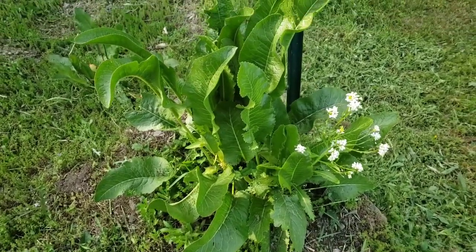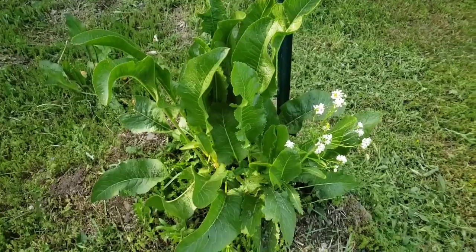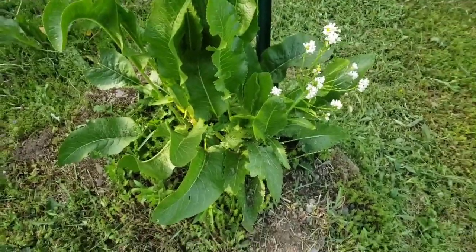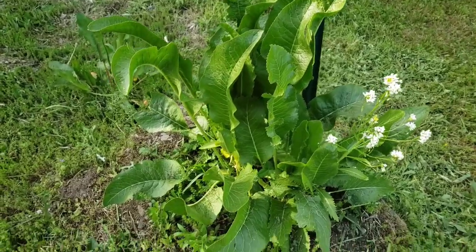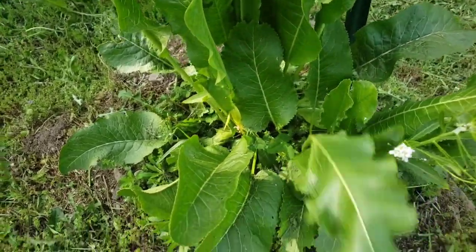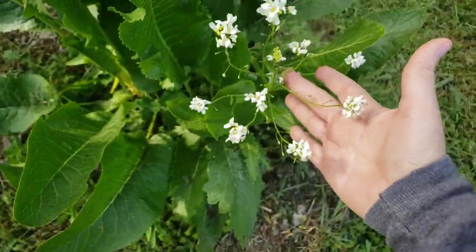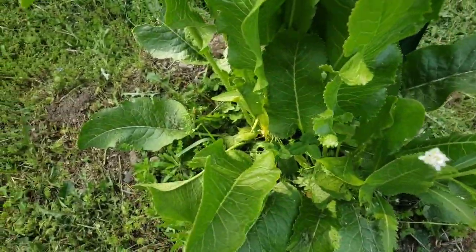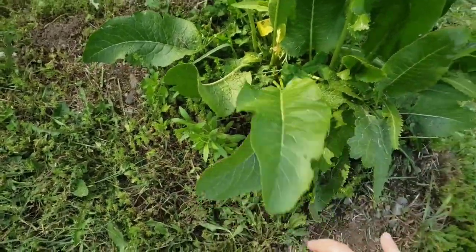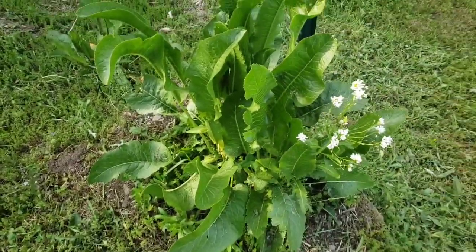I showed you guys this the last time when we were up here doing our garden, but this is my horseradish. I planted two roots last year and it has really taken off. So I'm going to let it go. It's already at flower over here, but I'm going to let it go this entire year and then next year harvest it. So at least it's like a 2-year-old root.